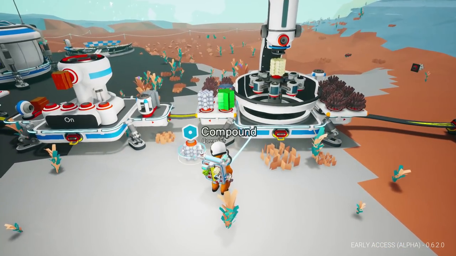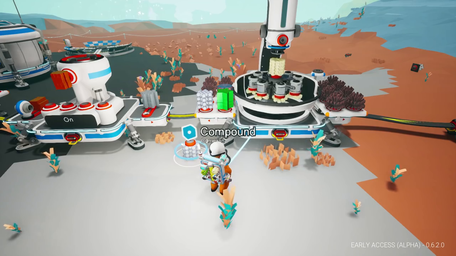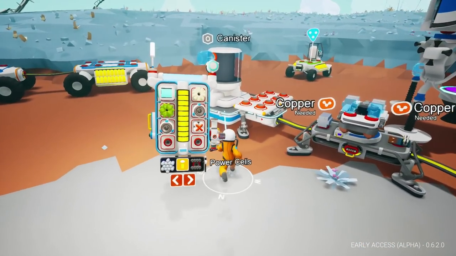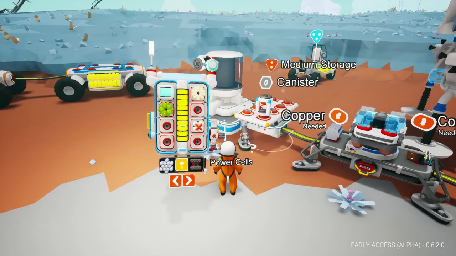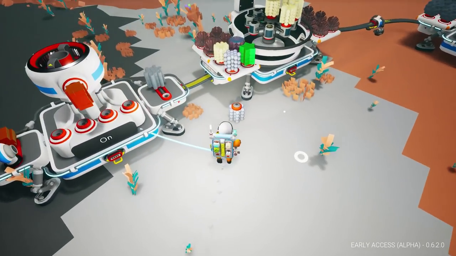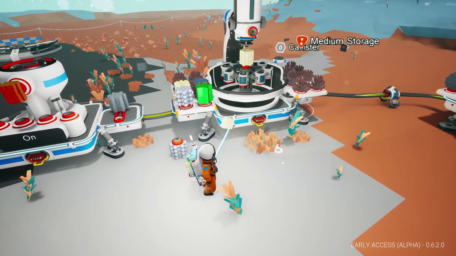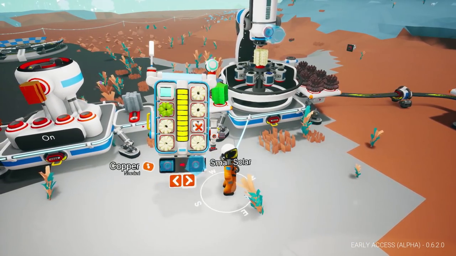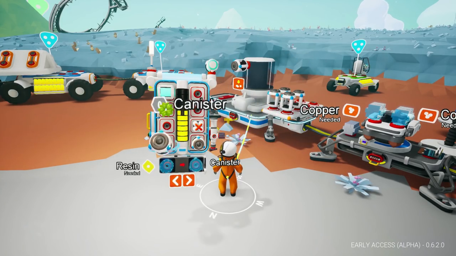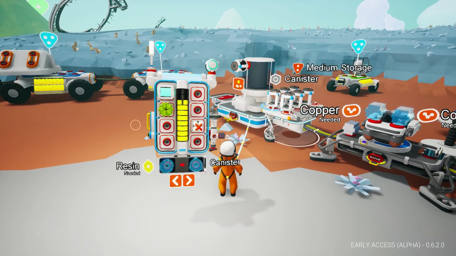I guess we take this one. I don't think this auto goes or not. So if I fill these up, I'm just curious if it'll automatically take it and replenish it. We'll go ahead and make some canisters here. All right, so we got our canisters. Oh my gosh, we got quite a few. Maybe I made too many. We have 7.